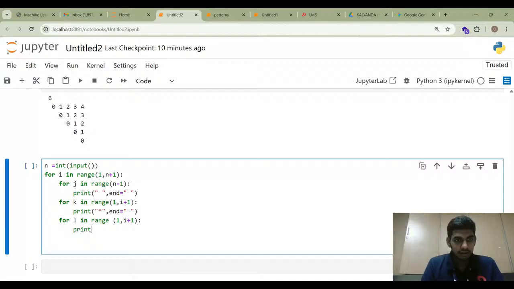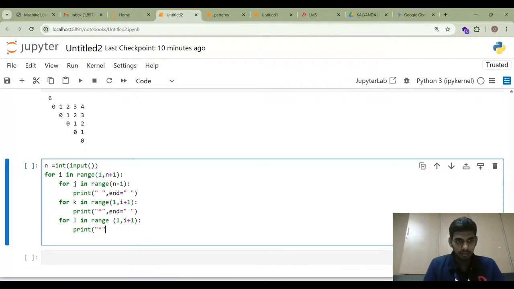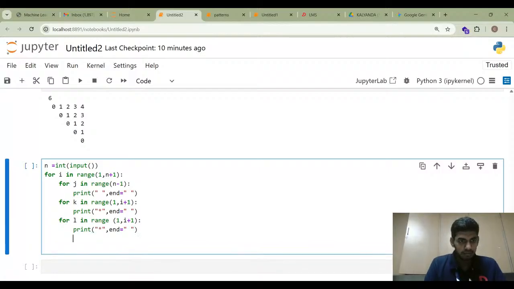Observe what it prints. And print space for taking new line.